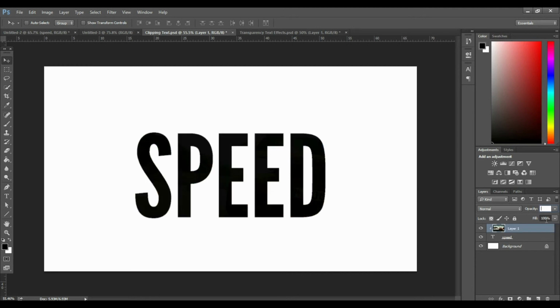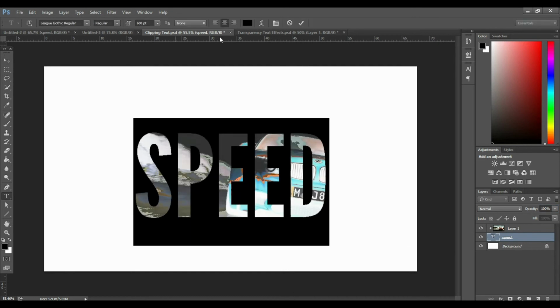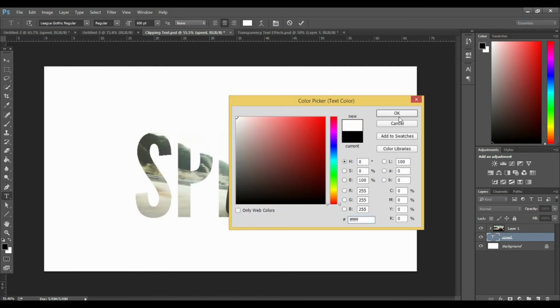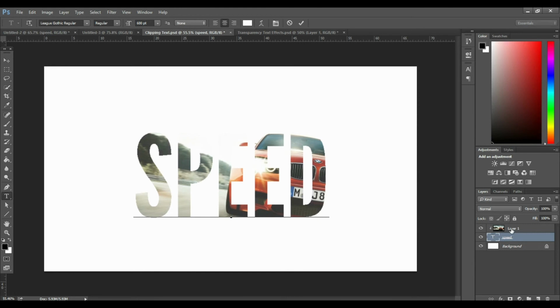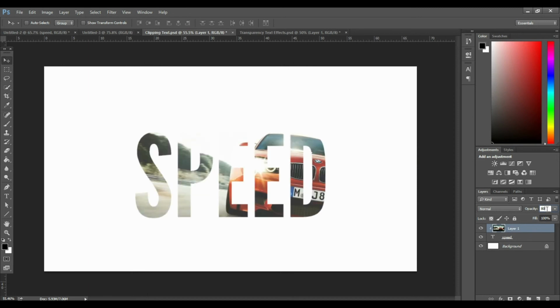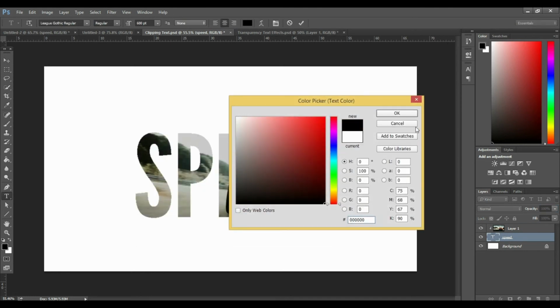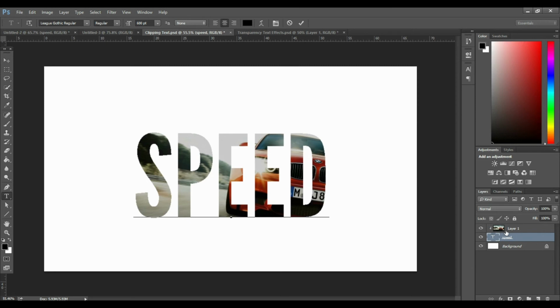You can see right there. Now this is why I chose black instead of white, because due to these collisions, if it was white, then the whole layer will just decrease. So that's how the clipping mask works. So I kind of prefer the color black. But this is obviously to your preference depending on what image you're using. And yeah. So anyways, you can see how it's really nice.